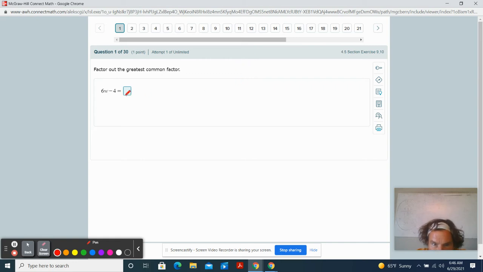So let me just give you an example here that has nothing to do with this problem. Let's say we had a 2 out here and we had x plus 3 inside the parentheses. Okay, so we remember what to do for the distributive property. We multiply this 2 times the x, so we get 2x. And we multiply the 2 times the 3, so we get 6. And this was our answer. If it asks us to multiply, we multiply that 2 out and we get 2x plus 6.